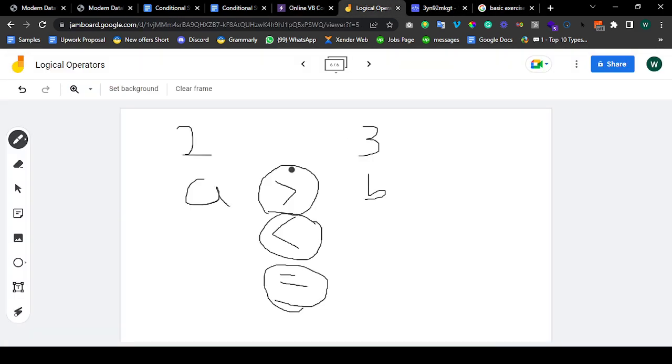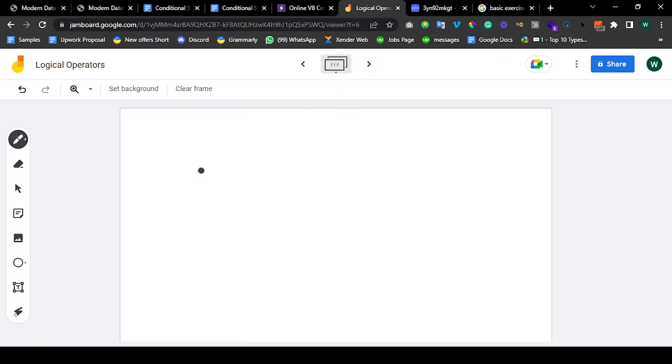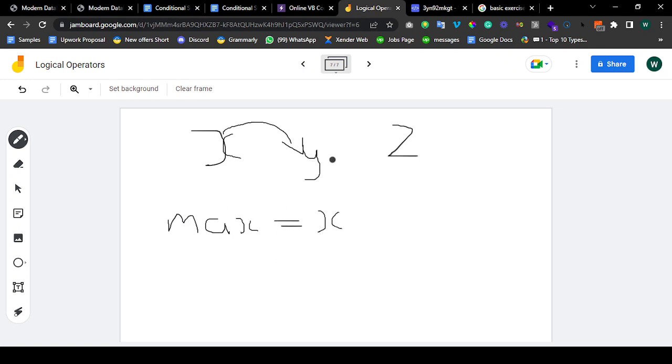is, where's my jump board? Okay. So normally I'm going to be having, let me say X, I'm going to be having Y, and I'm going to be having Z. If I want to get the maximum of these 3 numbers, there are so many ways to do this. I might just decide to say, okay, let my maximum be equals to X. Then I'll check if this X is greater than this Y, let my maximum remain X. Else, let my maximum now become Y.